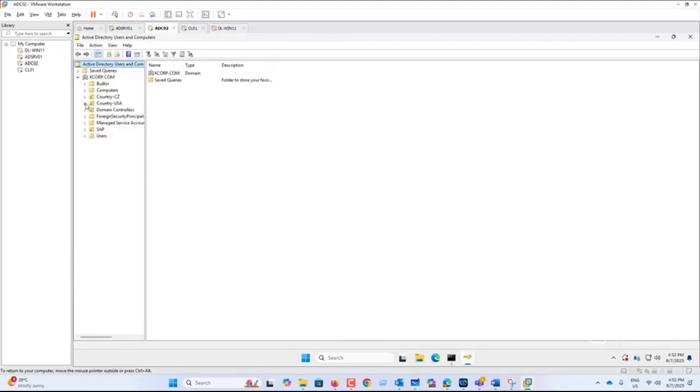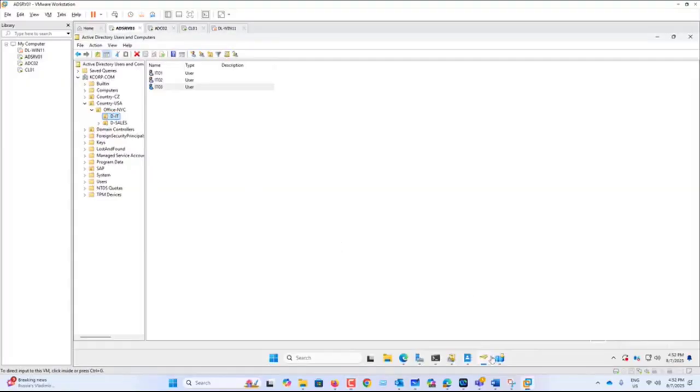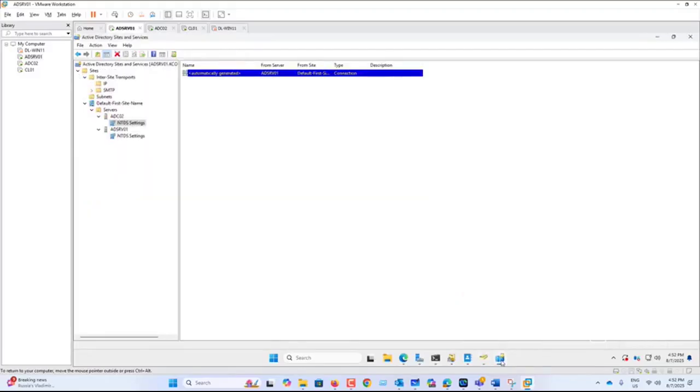And you see in US, I should get the user 3. So you see, within just 10 to 15 seconds, we see the user on the second domain controller, because both are in site A, the default site.